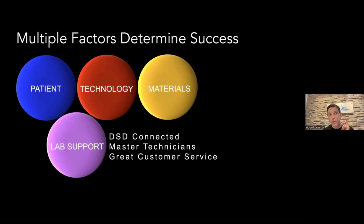If your lab is shy about having the patient go there and get a shade, I don't think that lab is going to be the best lab for you for veneers. So patients need to feel comfortable going to the lab, speaking to the technician, and this is a must for me. So even with my out-of-town people, who will fly into California from all over the place, they will spend about an hour at my laboratory, not my laboratory, the laboratory I use.